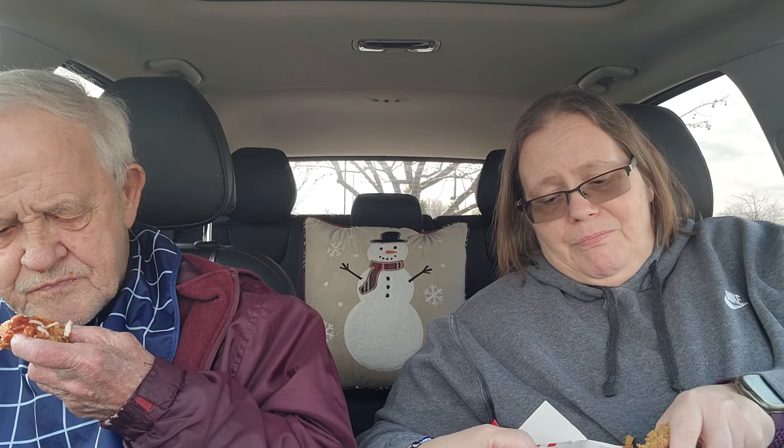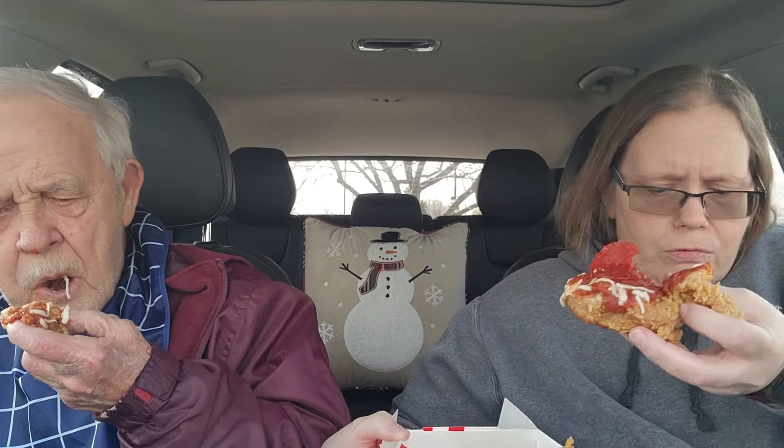It's gonna be messy! My thing is — marinara sauce at fast food restaurants, nine times out of ten I don't like, because it either tastes funky, too old, or too tangy. So I'm hoping this sauce tastes good. Just looking at this, it's giving me chicken parmesan vibes. Mine's a really big chunk but I'm gonna pick it up and take a bite — oh, it's going everywhere, guys!